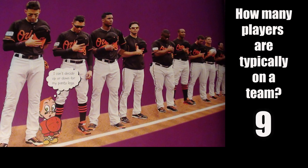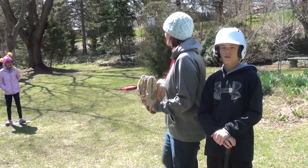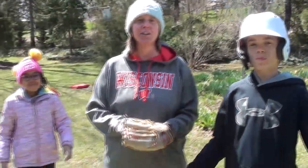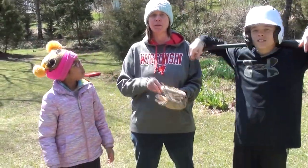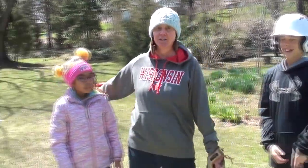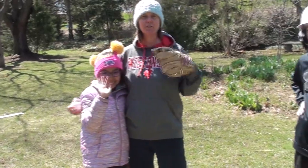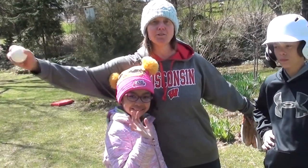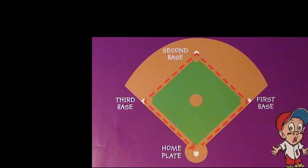So on a baseball team, normally you would have 9 players on a regular field. But since we're in Miss Mary's backyard, we only are going to do teams of 2. So my son and I are on one team, and then my daughter and I are on the other team. So one person can switch back and forth. So you could have 2 people. You could have 4 people, add another person here. You could have 6 people, 8 people, so count by 2s. Okay, so we're gonna show you.